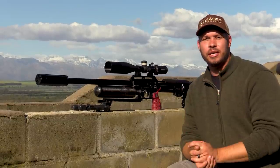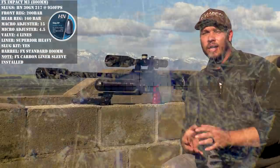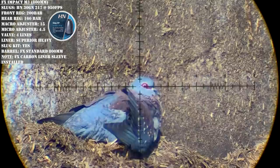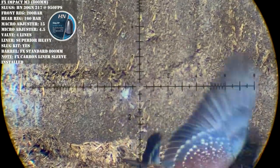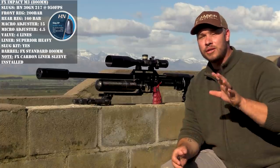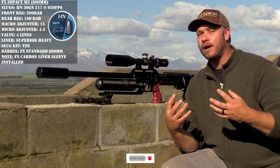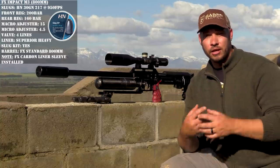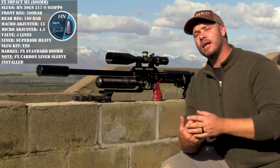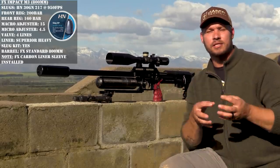Let's talk about gun tuning, especially with heavier grain slugs. If you want to shoot your slug at a decent speed where the slug expands at maximum capacity, I advise looking into velocities between 900 and 950 feet per second. You can shoot these slugs faster and they're still very accurate, but with heavier weight slugs, if you push them too hard you do tend to get over-penetration. You need to put the right velocity to the size of the animal that you're shooting.